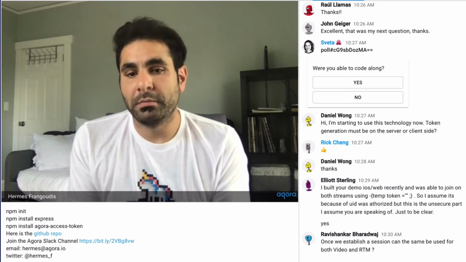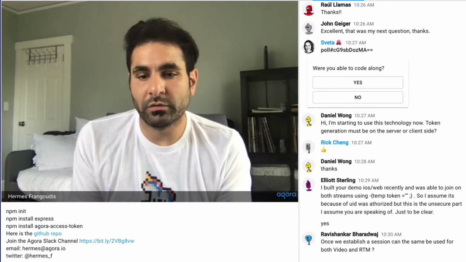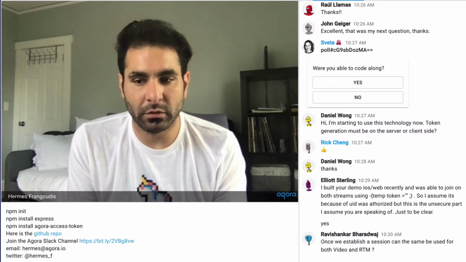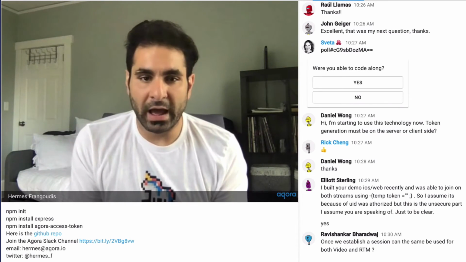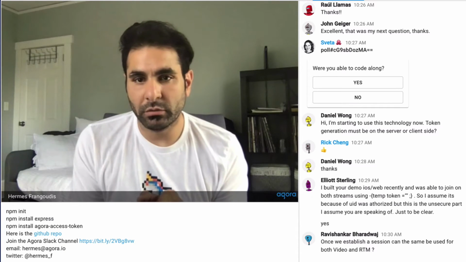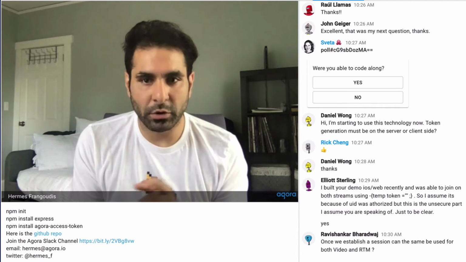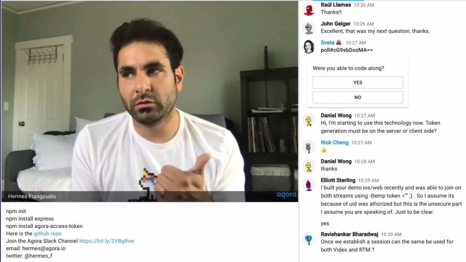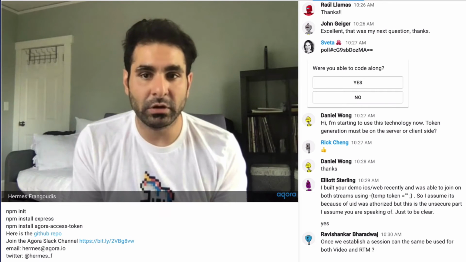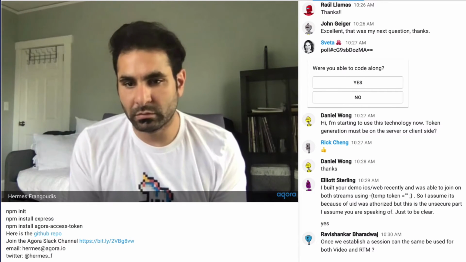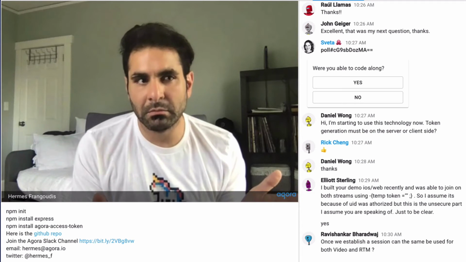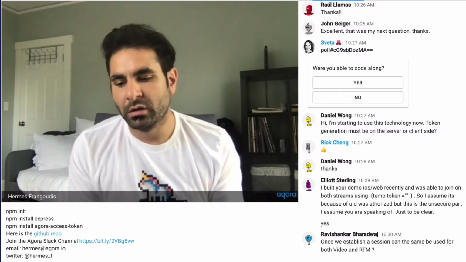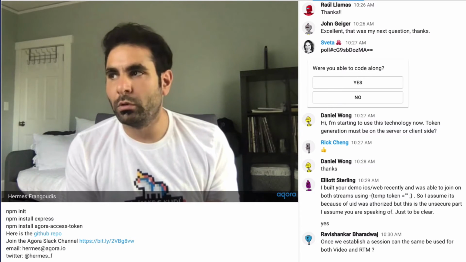No, the same token cannot be used for both video and RTM. Video would have its own token, RTM would have its own token. In the Agora Access Token library module that you downloaded as part of the video, there's an RTC token builder and an RTM token builder. They follow generally the same structure. You'd pass an app ID, app certificate, role.